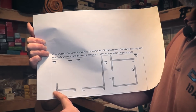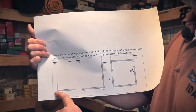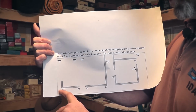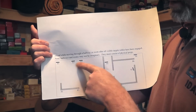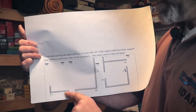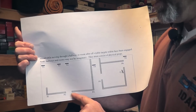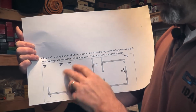So for instance, if I were shooting this stage, if this were a single stage, I engage T1 from P1, I can move from P1 to P2 because I have continuous cover. It's a continuous piece of cover that covers me as I move. So I can reload from P1 to P2. I engage T2 and T3 from P2. I cannot cross P2 or P3 with an empty gun, and I cannot reload as I move from P2 to P3 because I'm moving in the open. I don't have contiguous cover, even though there's no visible targets.